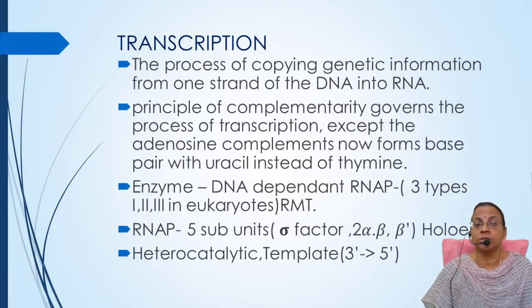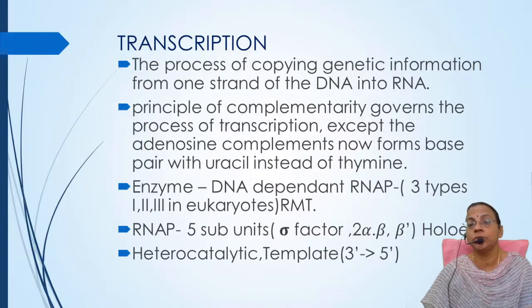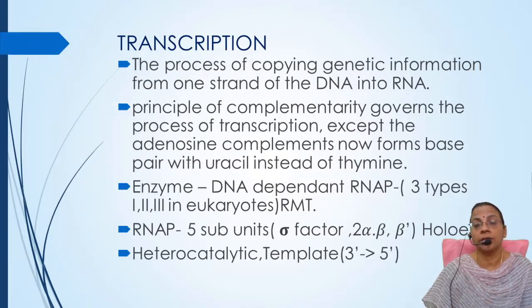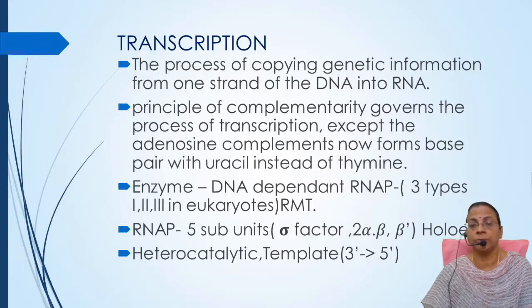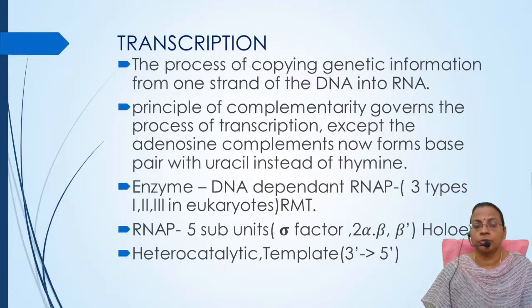So transcription is the process of copying genetic information from one strand of DNA into RNA. Why do we say one strand? Because RNA is single stranded, whereas DNA is double stranded. So out of the double stranded DNA, only one strand acts as the template. From that template, complementary base pairing takes place and RNA is synthesized. So from double stranded DNA, a single stranded RNA is formed, and that process is called transcription.